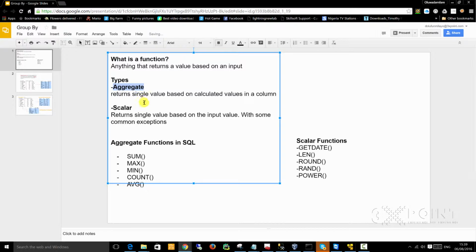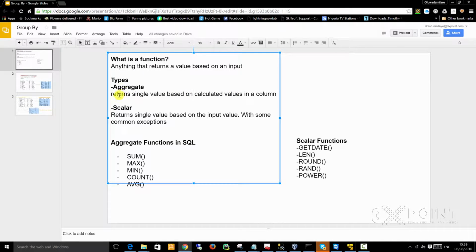What do we mean by aggregate functions? An aggregate function returns a single value based on calculated values in a column. All those definitions, as usual, the way I like to do it, we will understand better by the time we start demonstrating what we're doing. If you don't understand this definition right now, that's okay. You would understand it by the time I show you some hands-on examples.